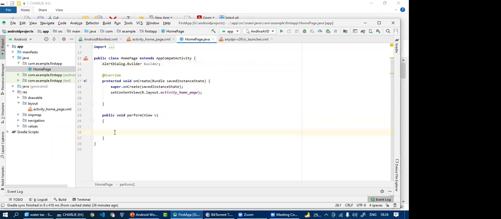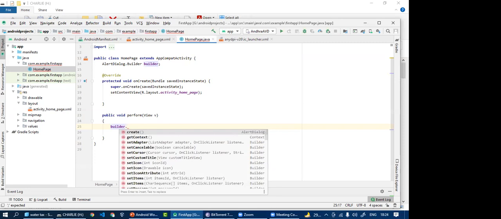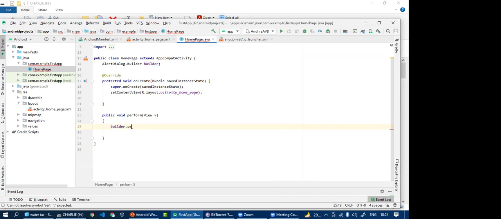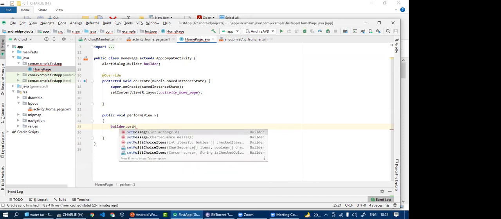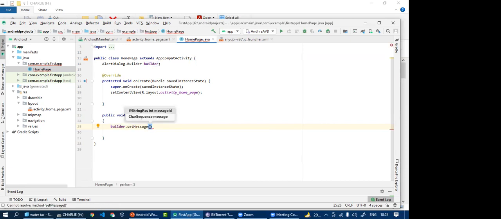Inside the on-click method, I will write builder dot set message, and inside set message I will write the message: here is my life.